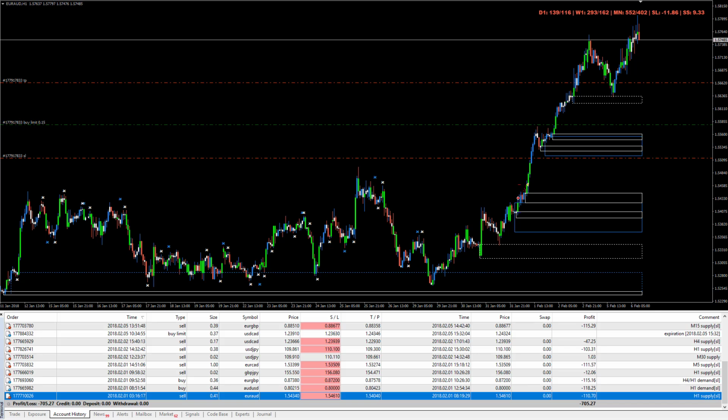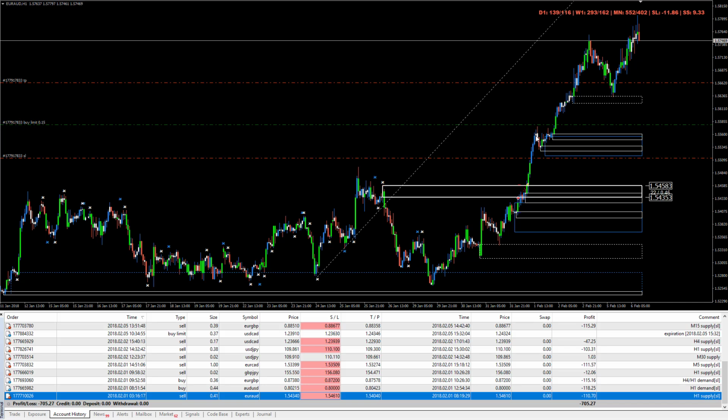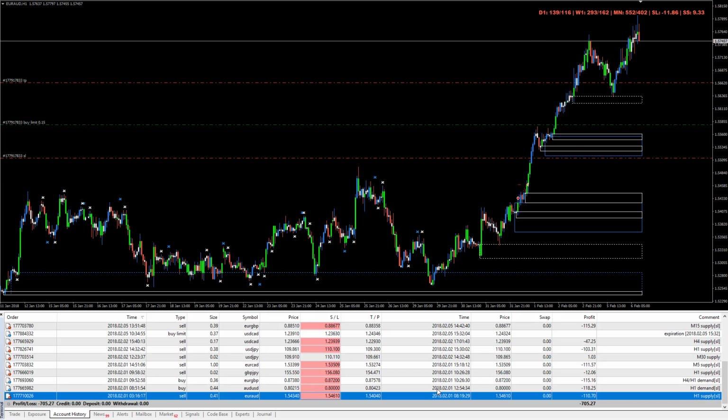We had this upward sloping trend line. It was broken. What area of supply broke it? This one did here. So we wanted to sell here. So we put a sell order in here. Price accumulated just below this area of supply. We'll take this one here, and then price cut through it and moved higher. So that was a losing trade. Good. Let's have a look at the next one.